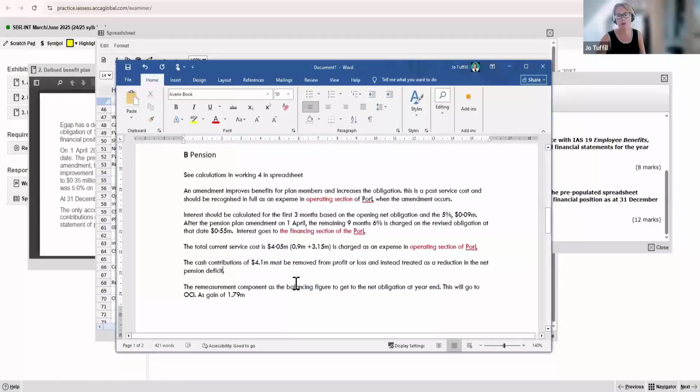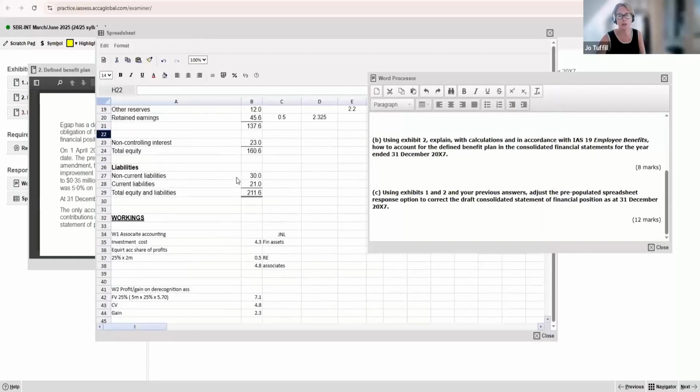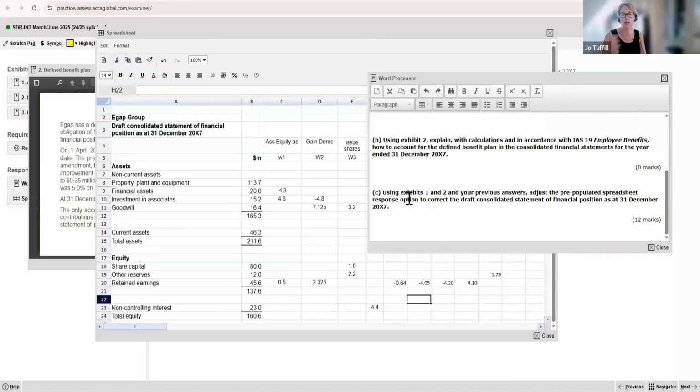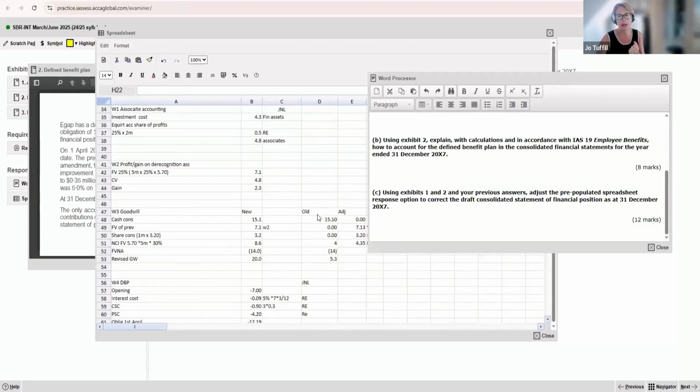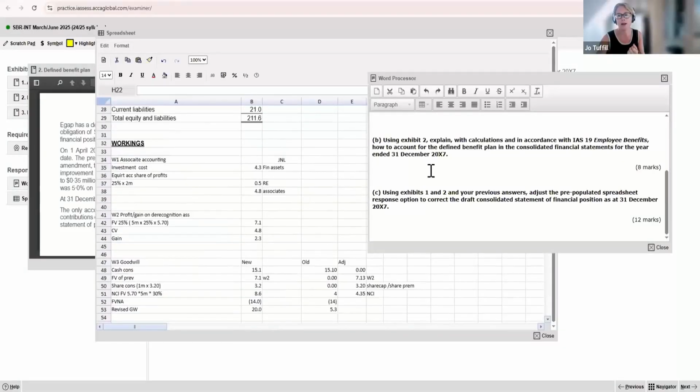So the Word document is used to answer the question, referencing everything you have done in there. And so what I've tried to do is show you how quickly and efficiently you should be doing this, getting marks from A, B, and C at the same time so that it's clearer to the examining team and you're not repeating yourself by doing things in the Word document, which are easier to do in the spreadsheet, and then you're easier able to reference those adjustments. So hopefully I've shown you a little bit of exam technique.